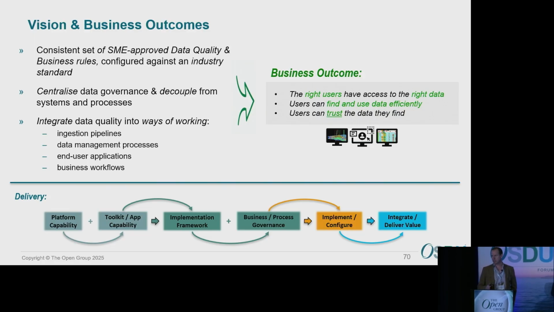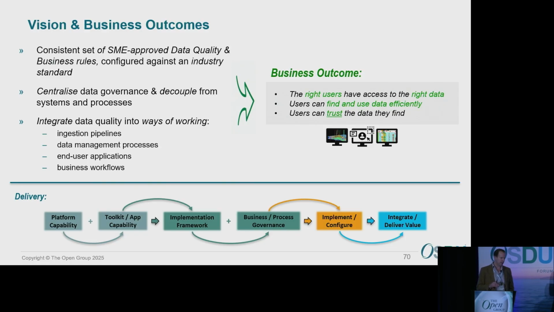We wanted to centralize these, so decouple them from some of the proprietary systems that we have. In the same way OSDU is breaking down data silos, we also want to break down the data quality silos. And then the third thing is that if we want to do data quality, we know that we need to integrate it systematically within our current processes and ways of working. We can't expect our users to step out of their workflow to do data quality because it's probably not going to happen. So we need to integrate it into our existing ways of working.